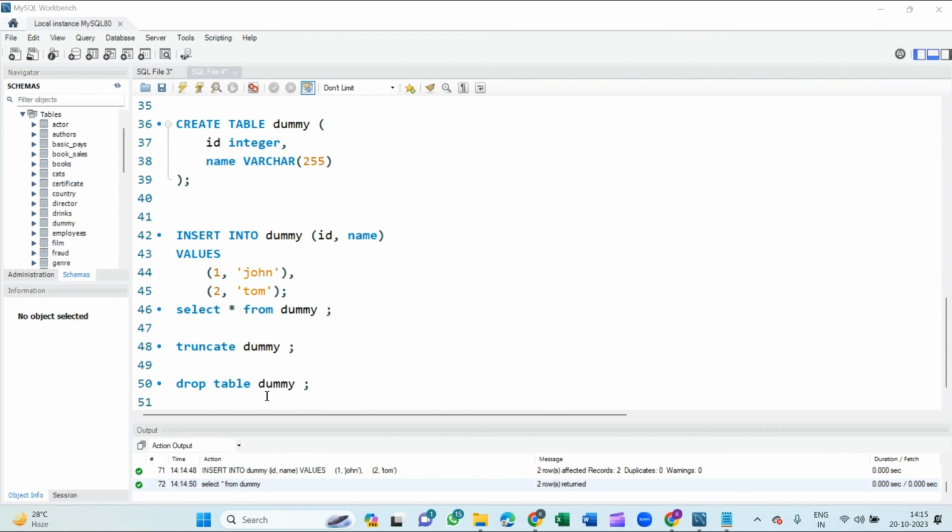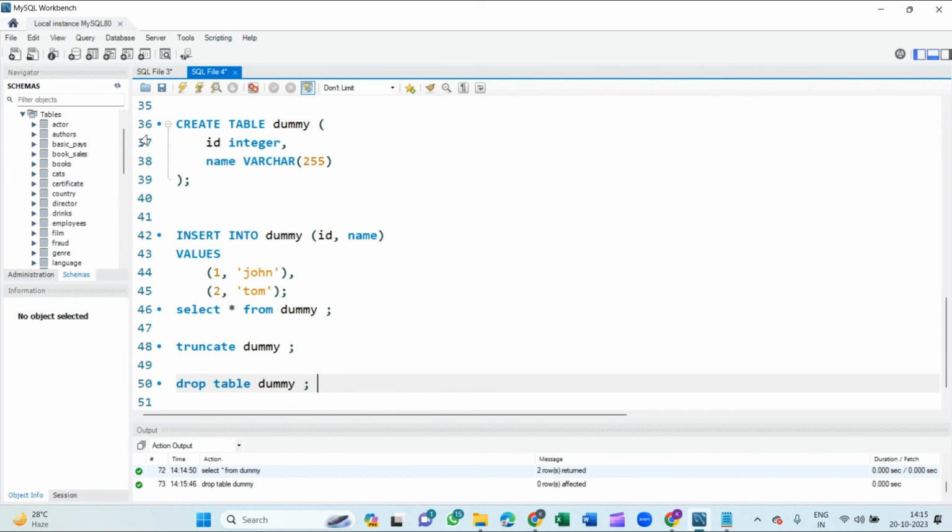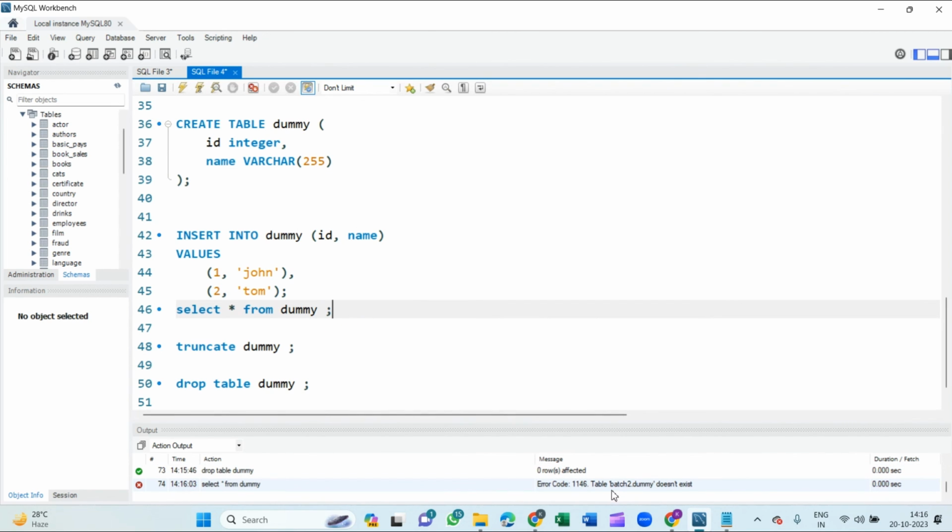Now if you use drop table dummy and hit control enter and refresh, you will not find this table anywhere. Can you see here? Is it here anywhere? No, because this table has been deleted permanently. And even if you use select star from dummy, it will give you the error that table dummy doesn't exist.